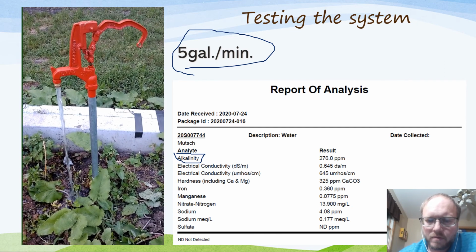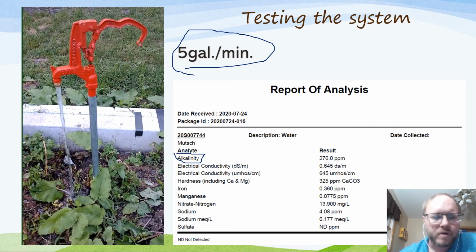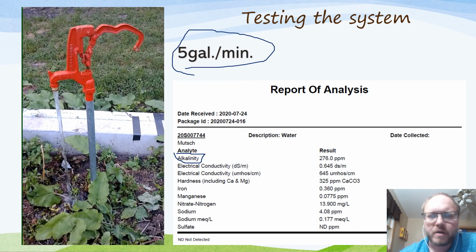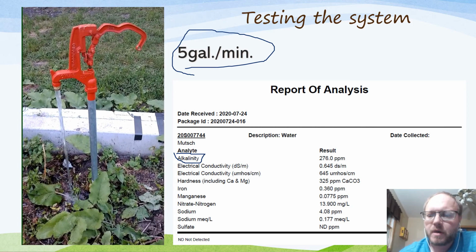And yeah, so there you go. Well, that's an overview of our spring-fed system. We use this for providing water to our greenhouse. We also have these at other areas on our farm, mostly for livestock.